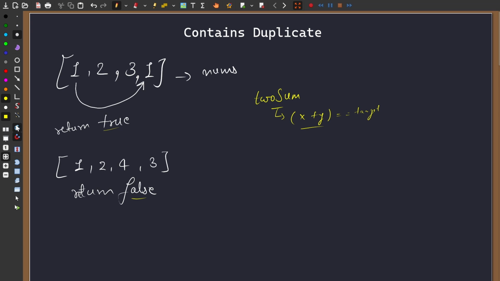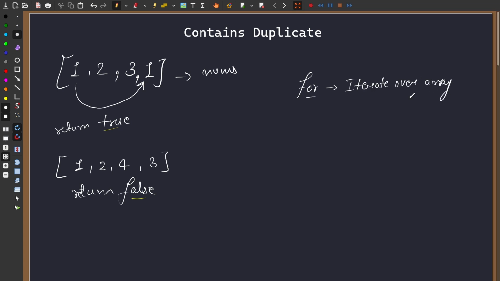Today I am discussing the brute force approach for this problem statement. So let me erase this, and if we focus on the brute force approach of this problem, I believe you might have guessed it: we will create a for loop. Why? We have to create a for loop to iterate over the whole array, whatever the length of that array is. So the first thing is very simple: if you have the array as 1, 2, 3 and 1, you have to iterate over the whole array.